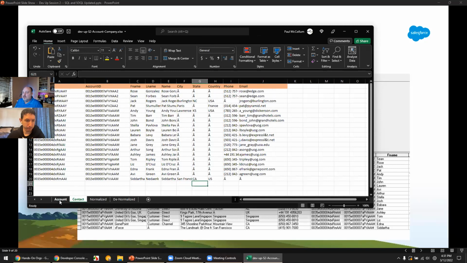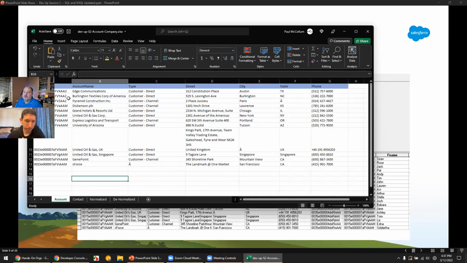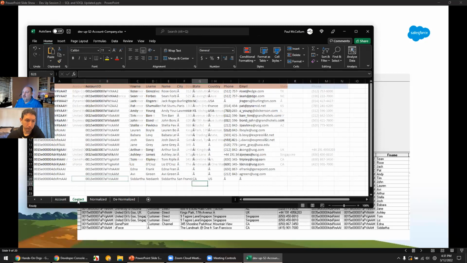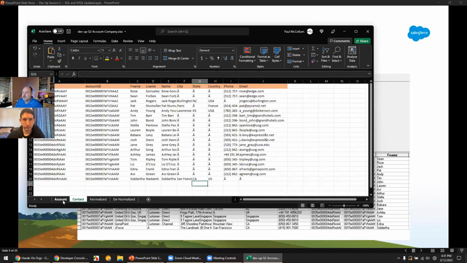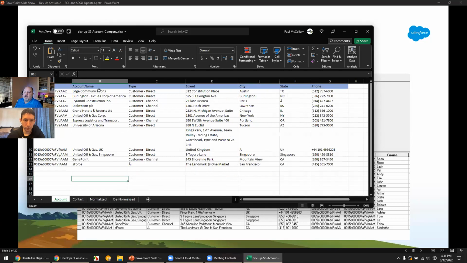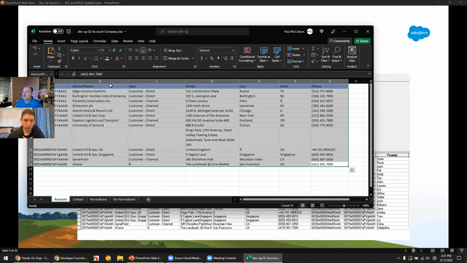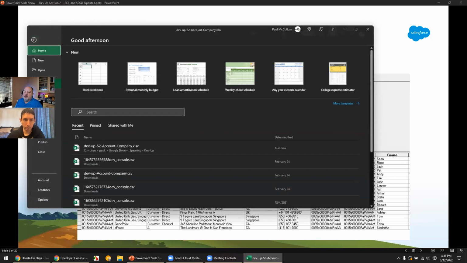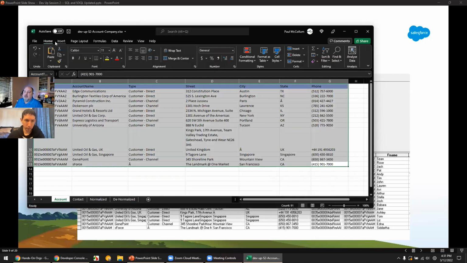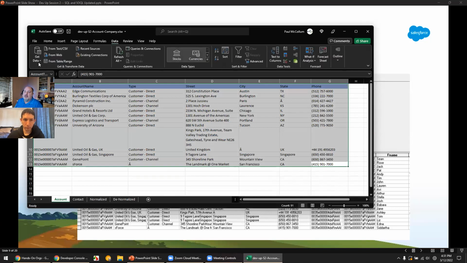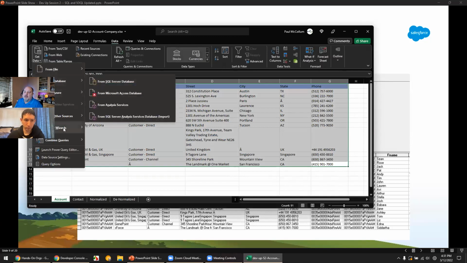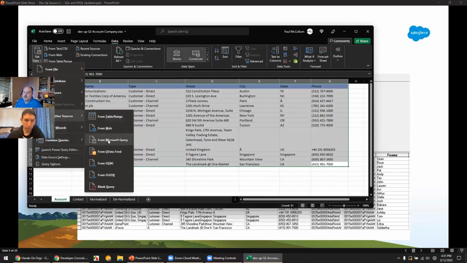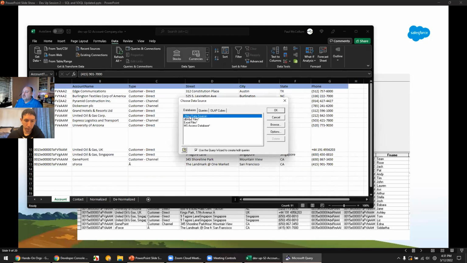So here I pasted the data from a different pull from the account table and from the contact table inside of one of my playgrounds. Now I have gone through in Excel, and I've labeled this range as a table, and I've also told it that the headers are the names of the columns inside of it. And so I'm going to try to use, I'm going to go to Data, Get Data, Other Sources, and Microsoft Query. And this is just a tool that's built into Excel.